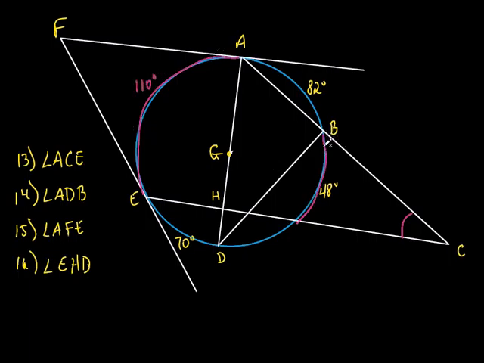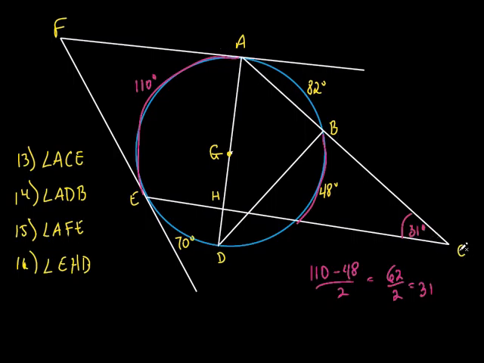This arc right here is 48. Do you see how these two secants cut off those two arcs right there? And you divide it by 2. So it's 110 minus 48 divided by 2. What's 110 minus 48? 62, thank you. 62 divided by 2, which is 31. So that's 31 degrees. All right?